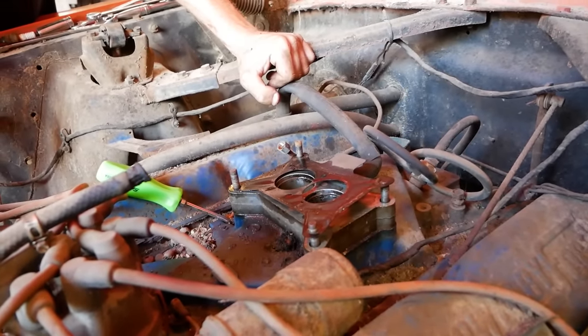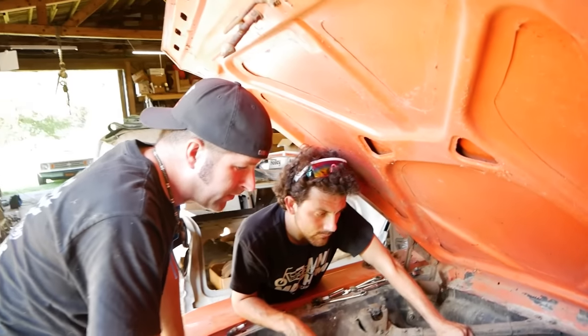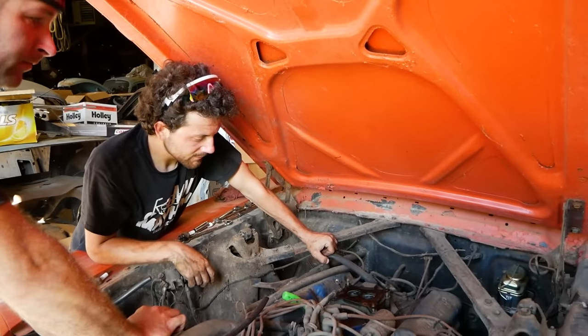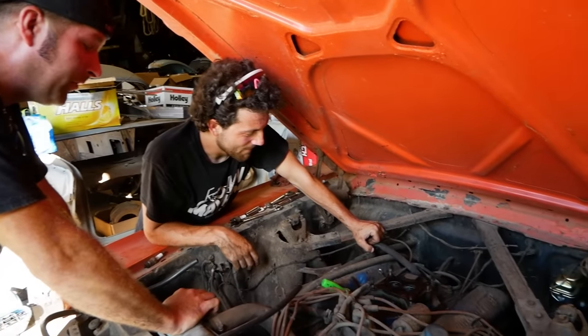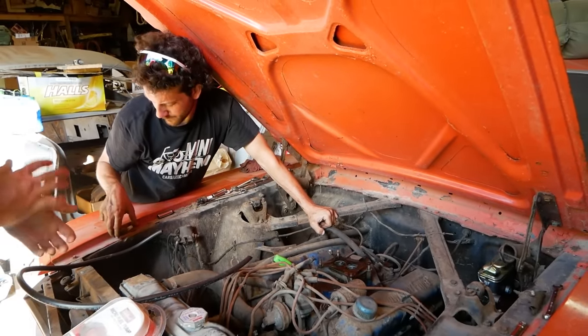Otherwise, you have to take the intake off and look at the bottom of the head for the casting numbers for what cylinder heads these are. Really not ideal. The GM guys and the Mopar guys are like, oh, let me just look at these numbers, it's this. And Ford's like, nah. Well, good luck. Yeah. I was told it was a 302, so... Hey, if it's a 289, cool.